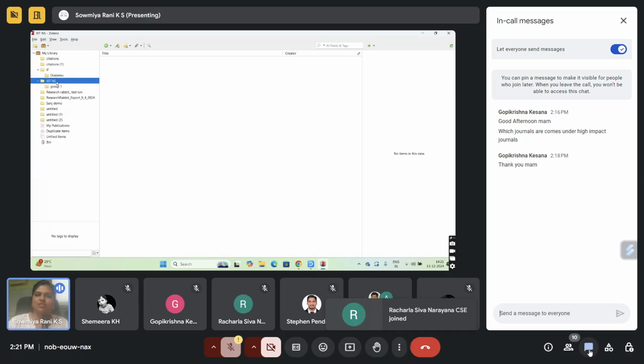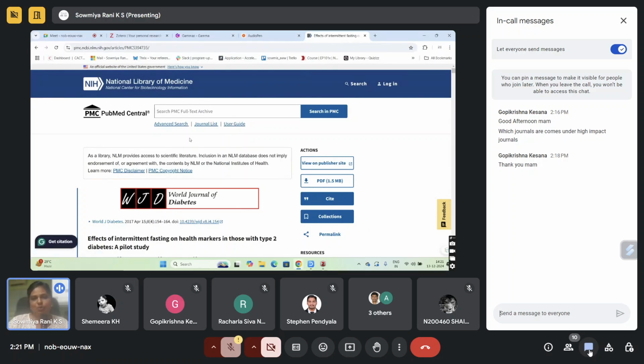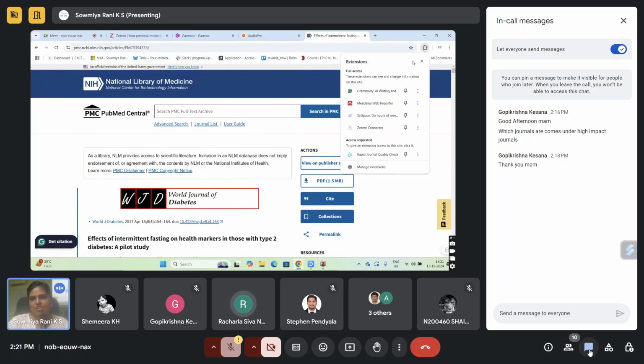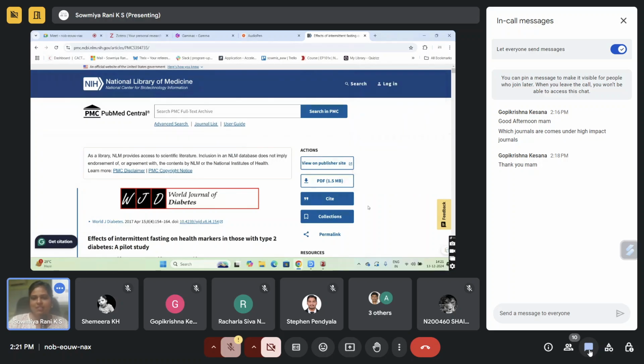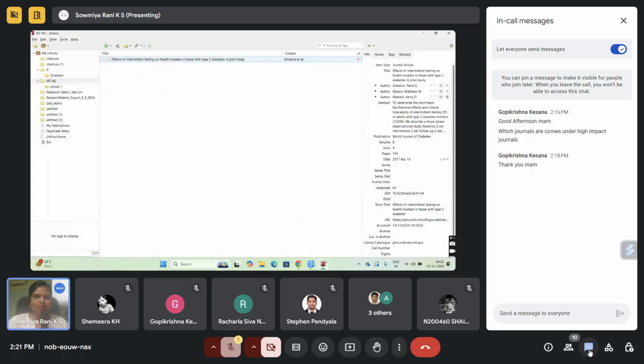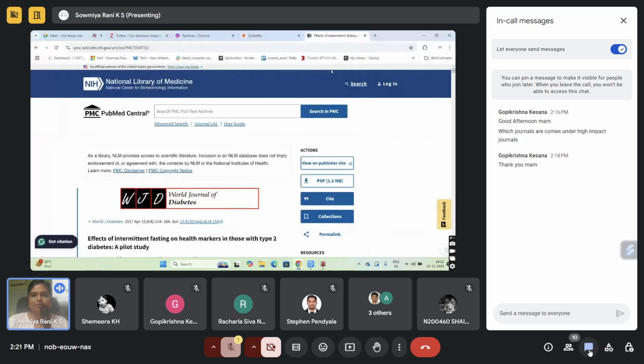So now let us assume I want to start saving my papers to this folder called IIITNS. So I'm reading a paper and I want to save this into my Zotero collection. Just click on my Zotero connector, pick the folder where I want the paper to be saved, and then click on done. Now, okay, great. So now my paper is here. Similarly, I can keep doing this.